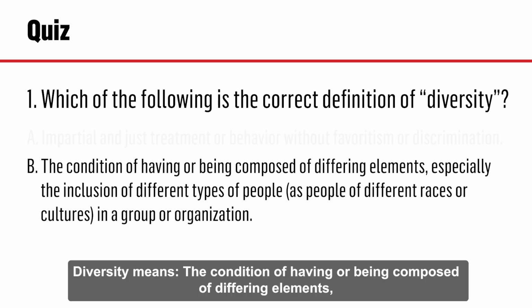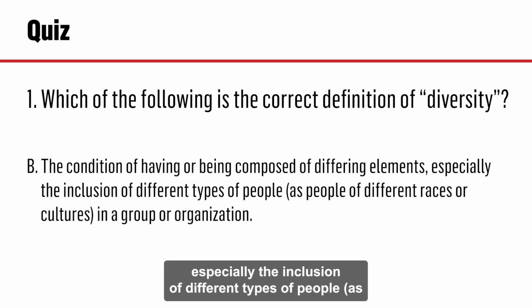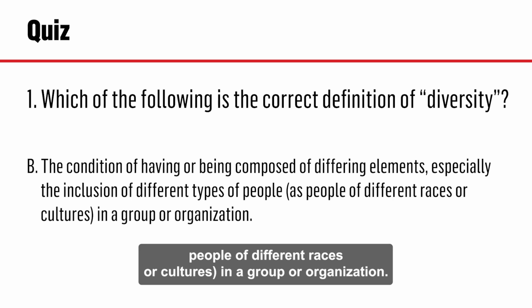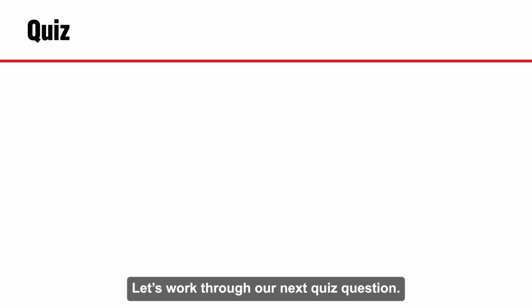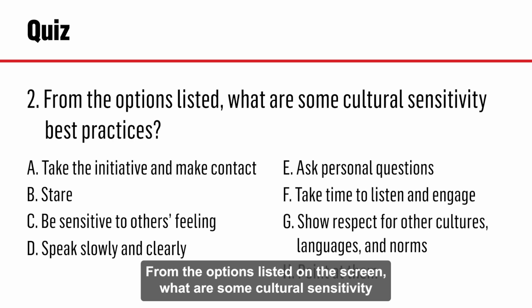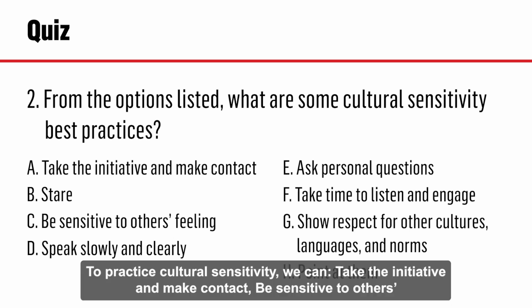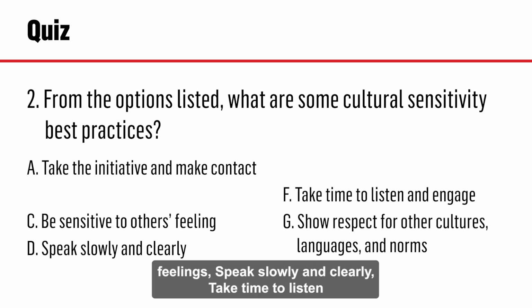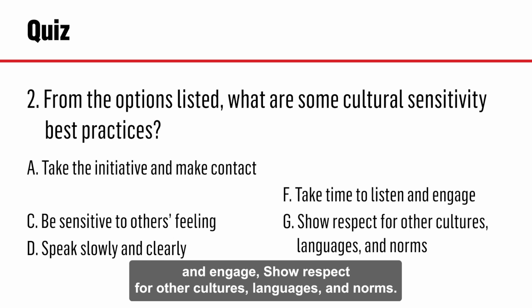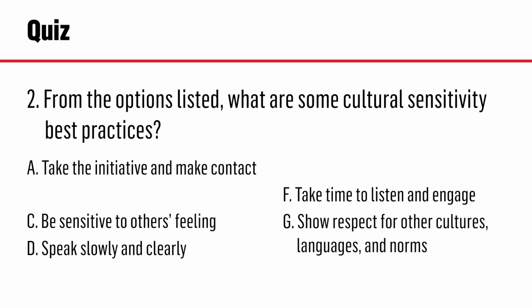Diversity means the condition of having or being composed of different elements, especially the inclusion of different types of people, as people of different races or cultures, in a group or organization. Let's work through our next quiz question. From the options listed on the screen, what are some cultural sensitivity best practices? To practice cultural sensitivity, we can take the initiative and make contact, be sensitive to others' feelings, speak slowly and clearly, take time to listen and engage, show respect for other cultures, languages, and norms.